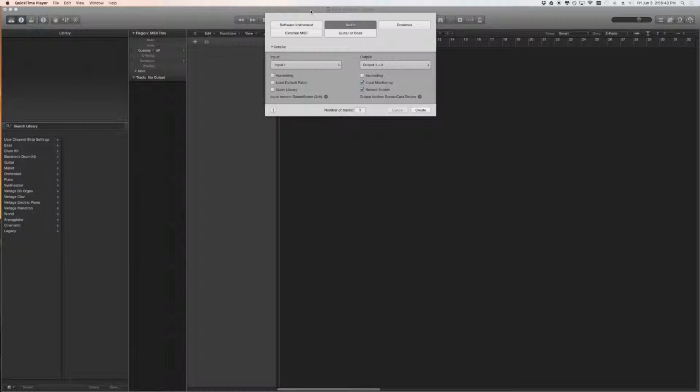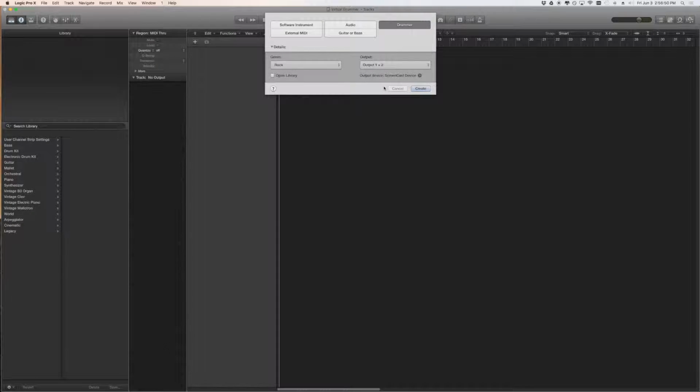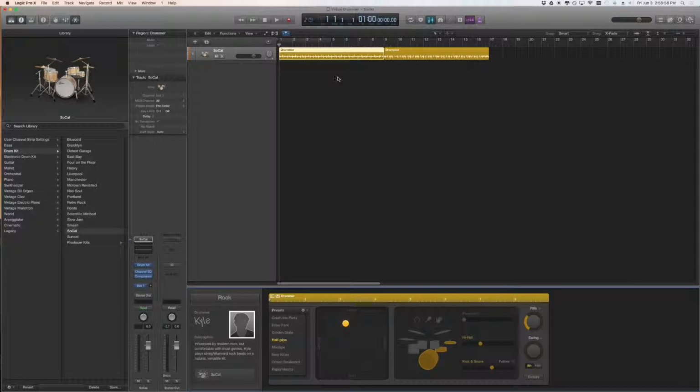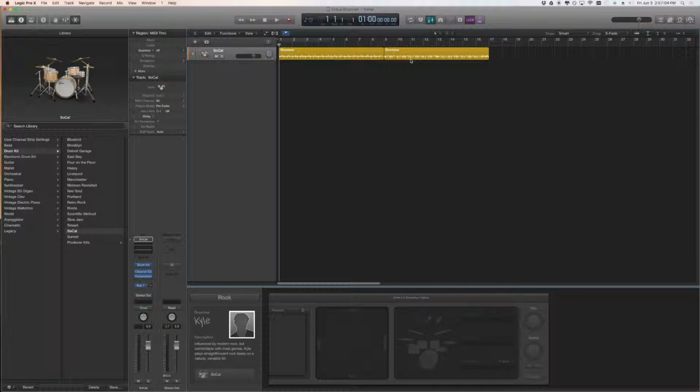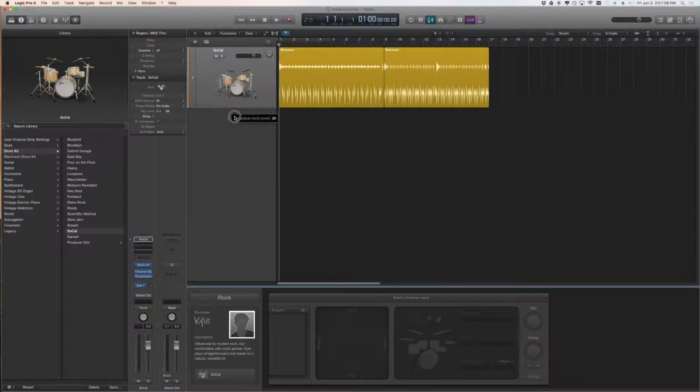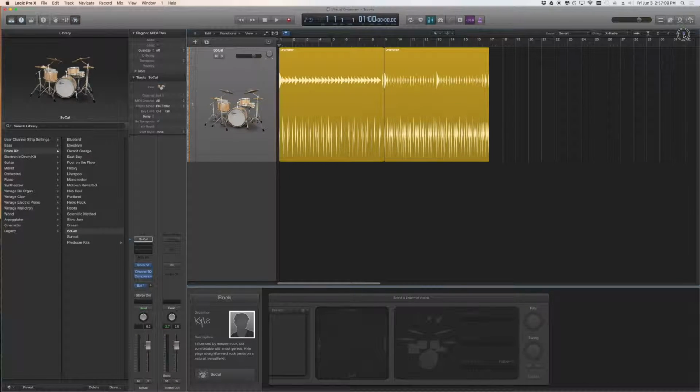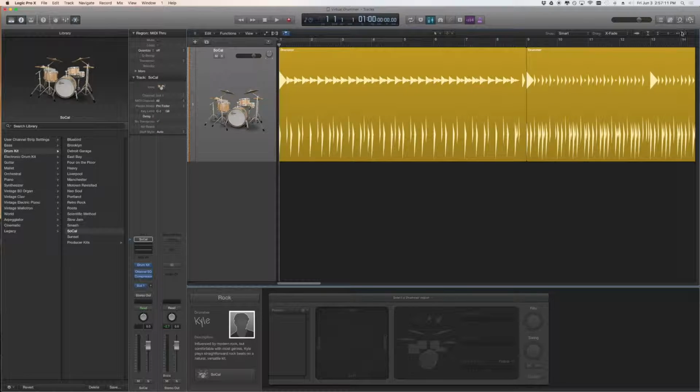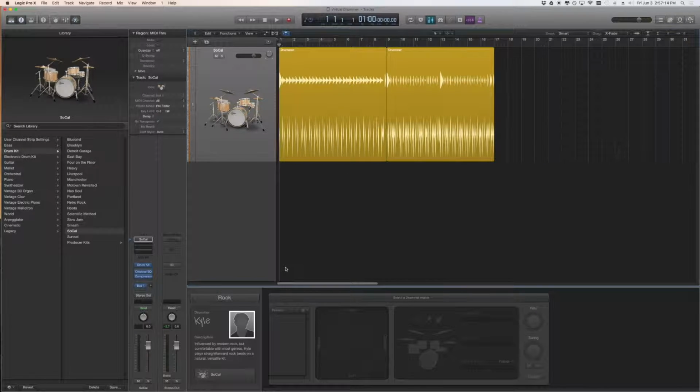So, first thing you want to do in order to open up a virtual drummer track, you want to click on drummer, just like that. And this is just our normal track pop up. You just need to click on drummer, and that's it. So here you see a track pops up, and there's two audio regions, what look like audio regions. Let's really dive into that. Yeah, look at that. They really are creating audio regions for this track. So if we just hit play, let's see what the stock setting has to offer.